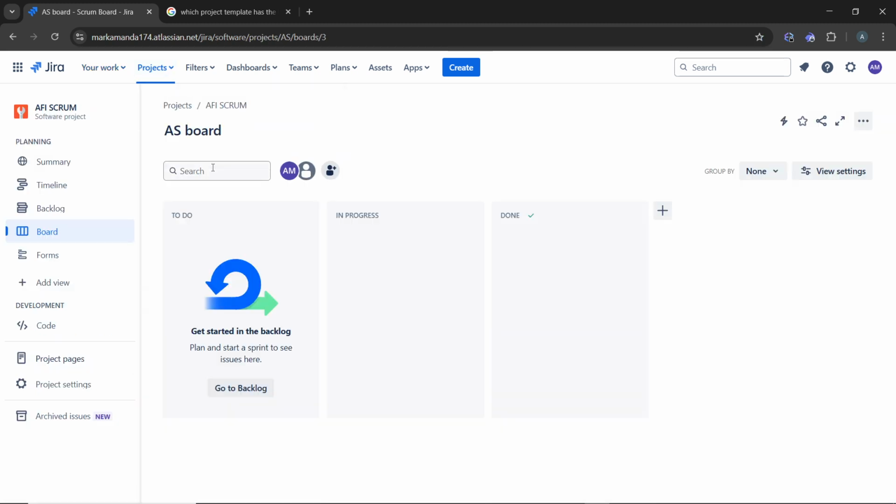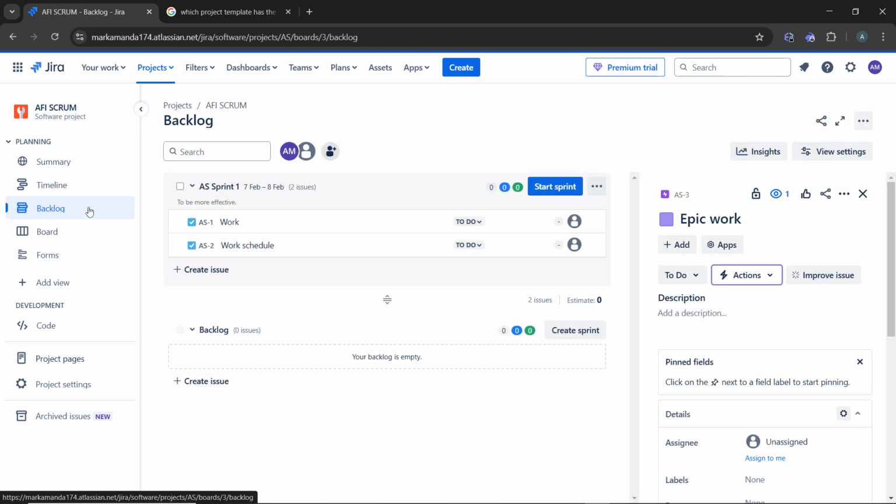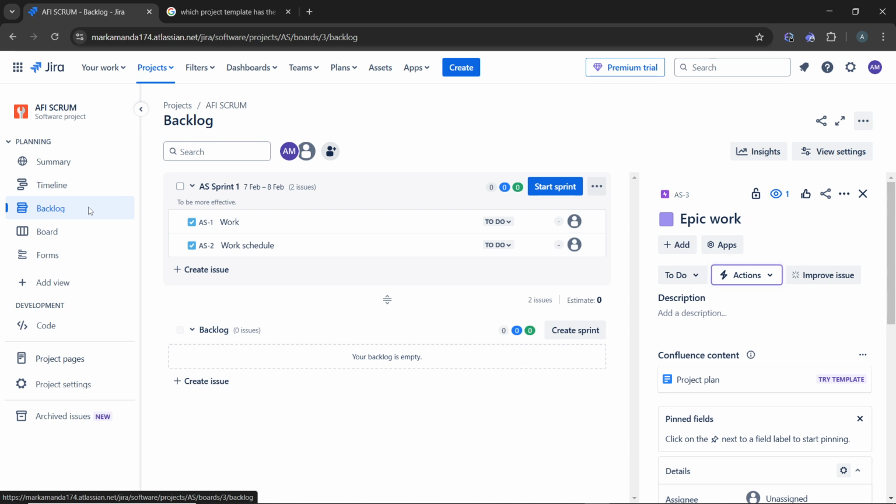That's my project, that's my Scrum board. So once you're inside the project, click on the active sprints. How do you find that? Click on backlogs, because you'll always find your sprints in the backlog. So this will take you to the Scrum board where you can manage your current sprint.